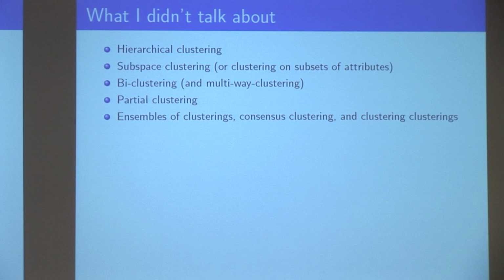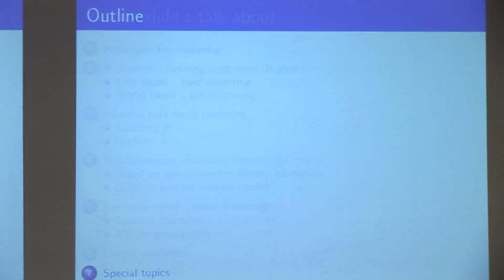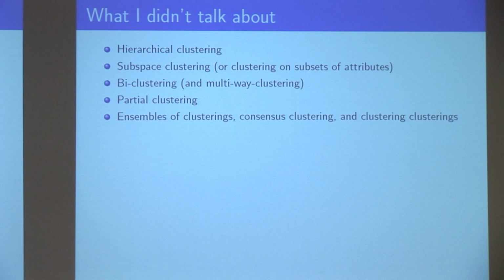Of course, you can go to the cluster validation section and see, can I do something there? Find the best by some other criterion. But there is another thing that you can do, which is to say, maybe they all reflect the data in some way. Maybe I should pool the information. And this is what ensembles of clusterings is doing. Or consensus clustering.